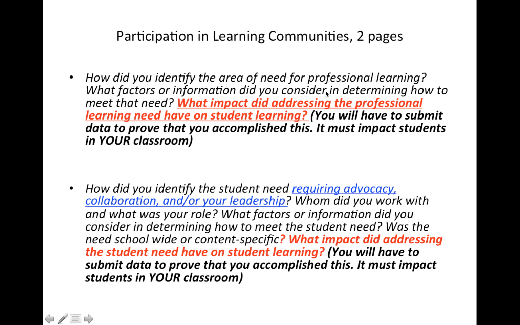And again, that professional learning need, if we're talking about math and you want it connected, it can be. Maybe your professional learning need is, if you're teaching fractions, maybe you teach it the same way every year. Maybe you need to learn some new modalities of how to teach fractions. Okay? Or again, it might stem from the generation and use of assessment data.